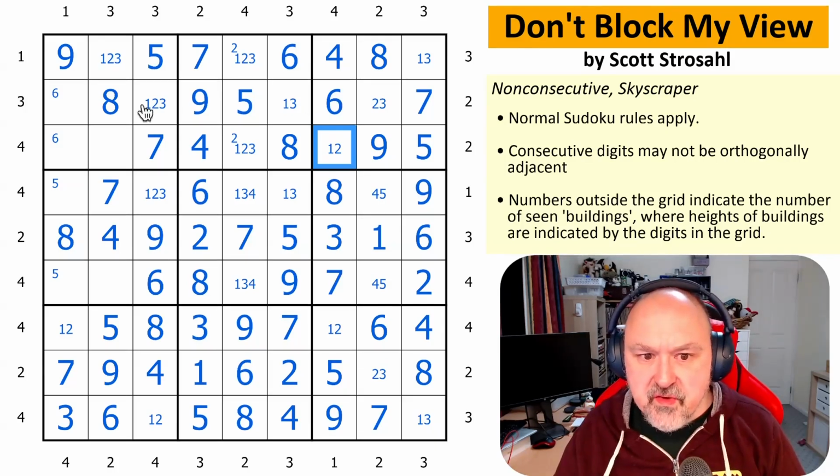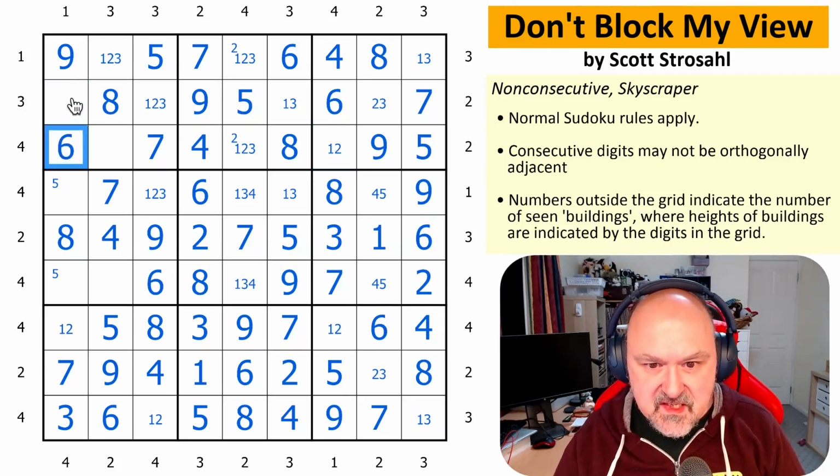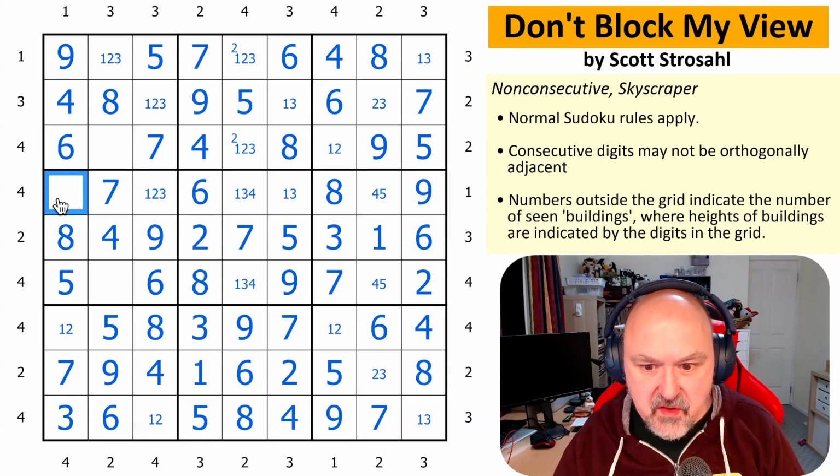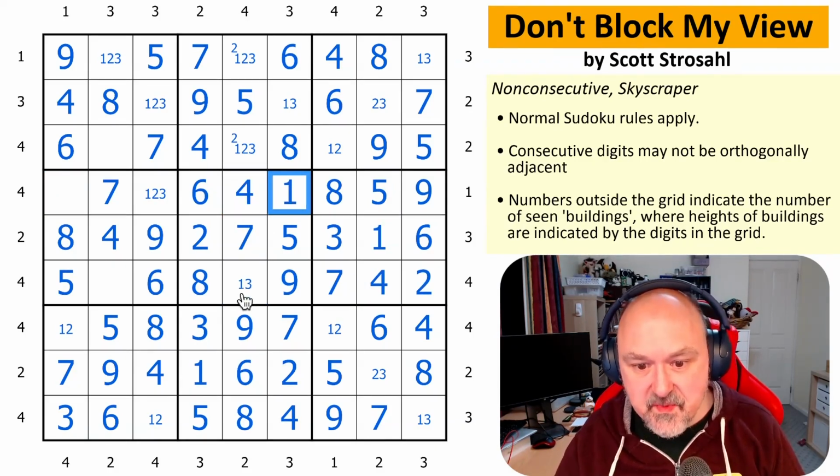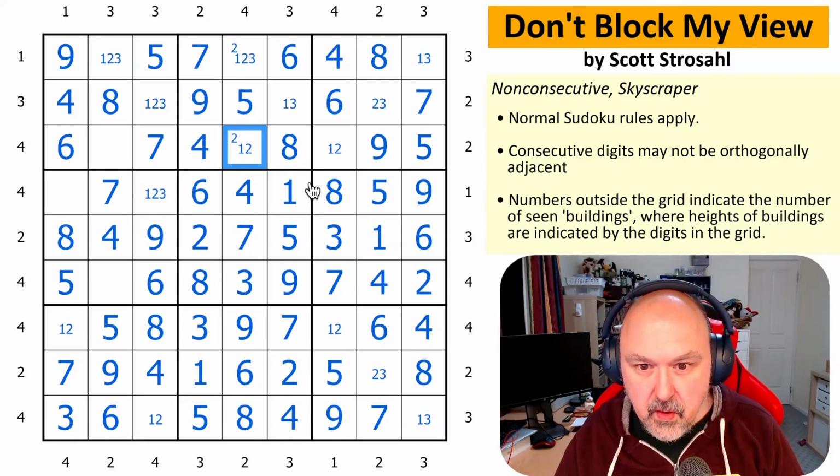This is a 1, 2, 3 triple. That's not a 6. This is the 6, and that has to be the 4. Can't put 5 next to a 6. This is the 5. This is not the 5. That makes this the 4 and this the 5. This is not the 4. This is the only place left for the 4 in the box. This now has to be the 1 because you can't put 3 next to a 4.